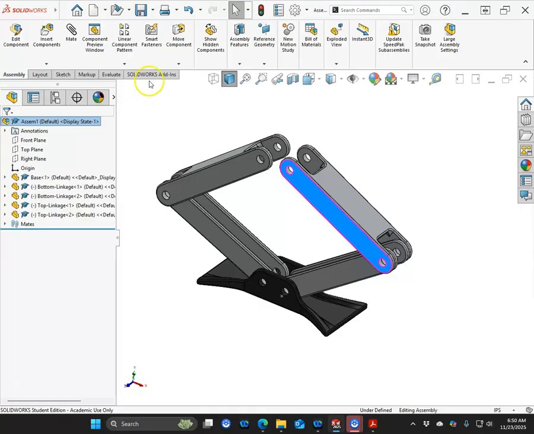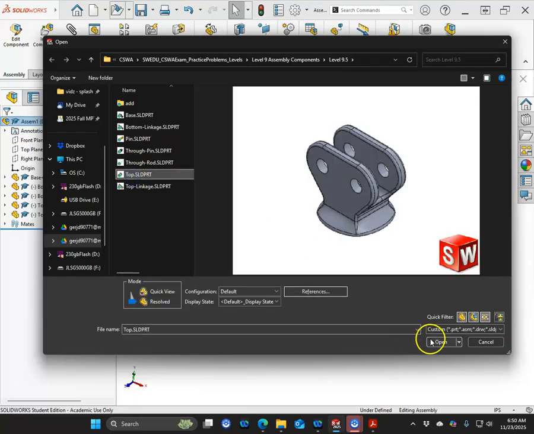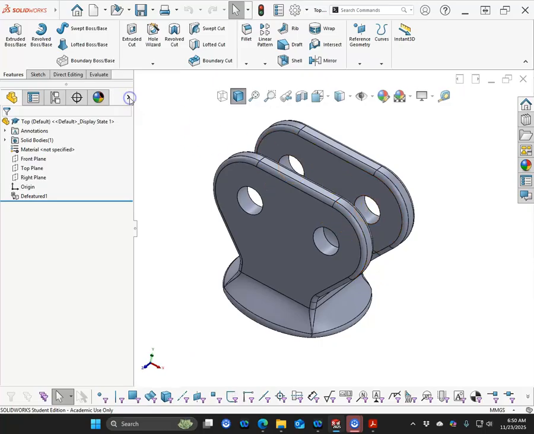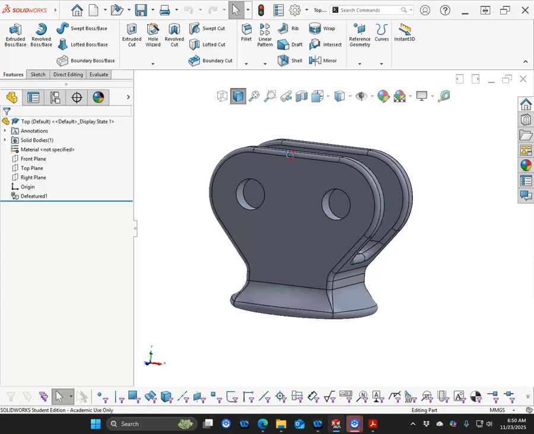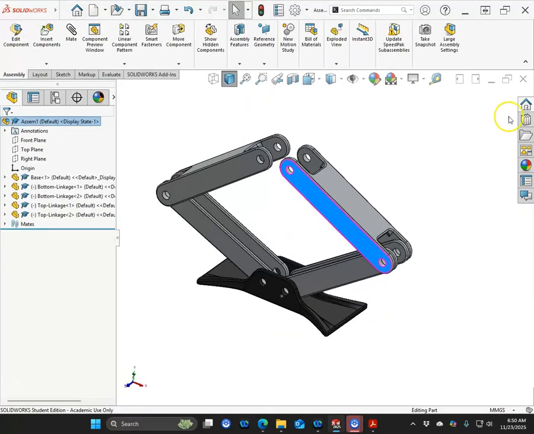So let's go with, if I open the top, all right, so the top is reversed, or upside down to what we need. So I'm going to do a control tab to switch between the documents.